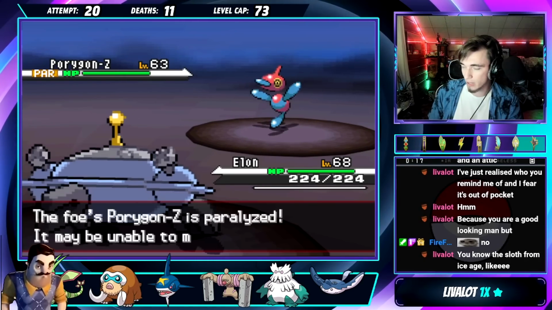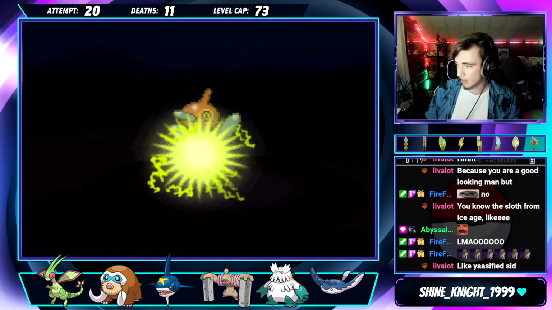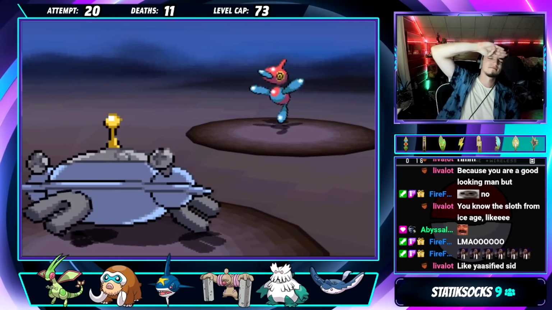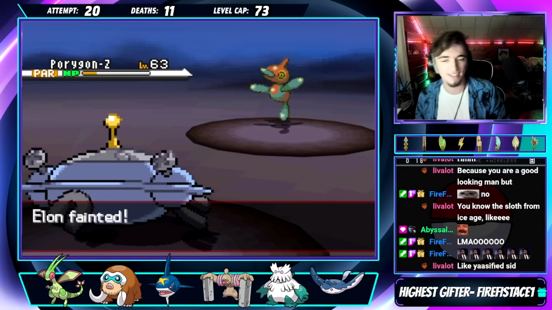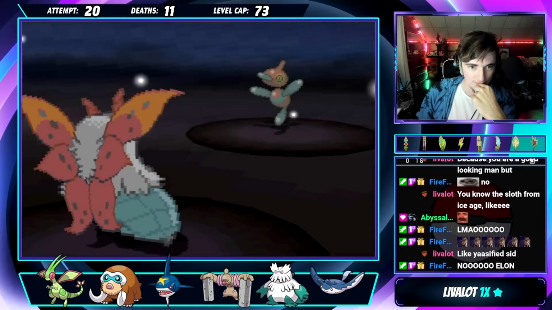Okay, now everything is dead to a Hyper Beam. There is no safe route out of this fight, other than the hope of a full para. But it sadly does not come. And the Porygon Z lands a +4 adaptability Hyper Beam, one-shotting Elon. On one hand, Magnezone was a really important Elite Four contender. But on the other hand, they were named Elon.